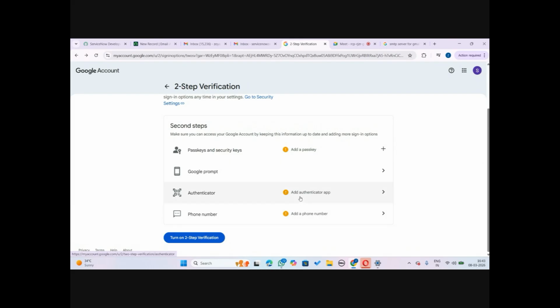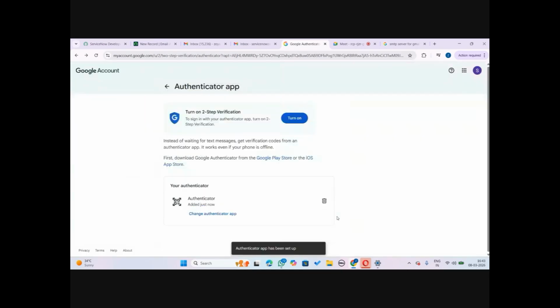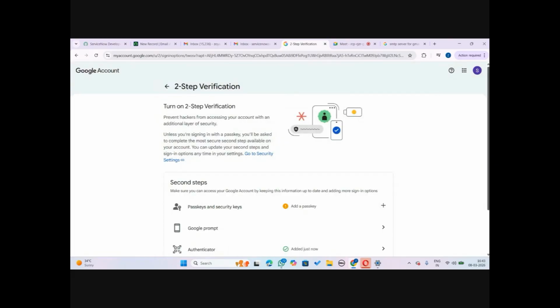I guess you need to add a phone number or authenticator or something. Have you enabled that?